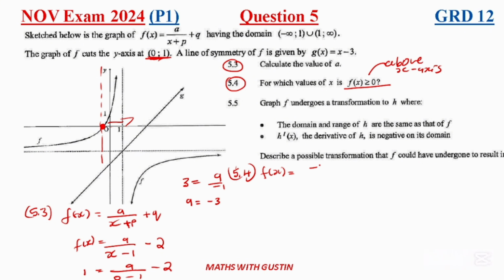So we're going to put the full equation here: minus 3 all over x minus 1, minus 2. Therefore we're looking for the x-intercept. It means y needs to be 0 in this case. So y is 0. I'm moving a little bit fast here, guys. I'm assuming that you already know what to do here. Then we take 2 to the other side, it is going to be 2 equals negative 3 all over x minus 1. Therefore we cross multiply.